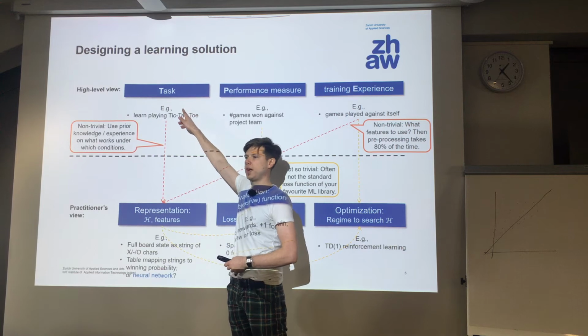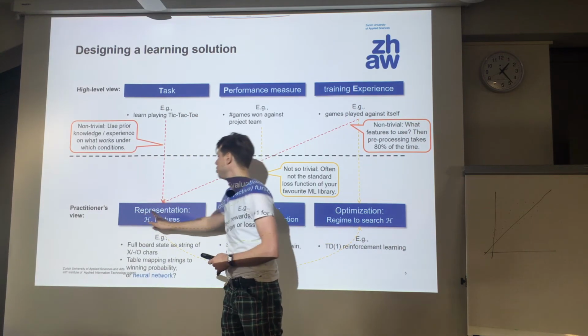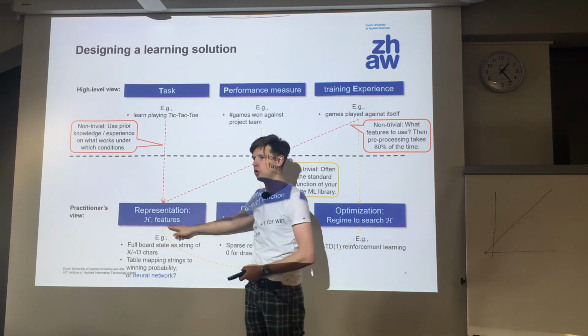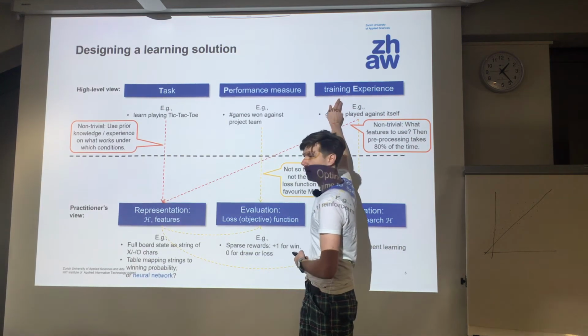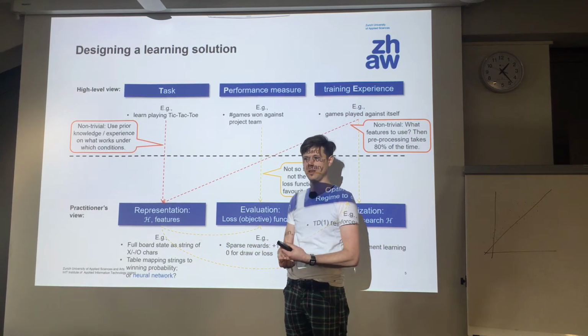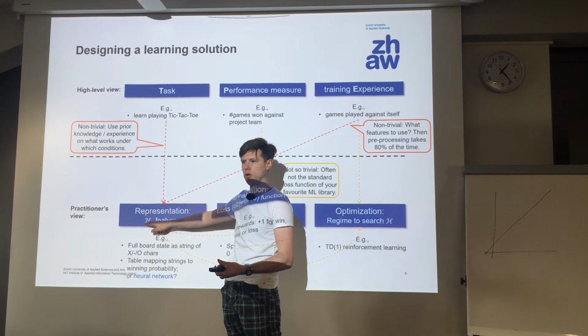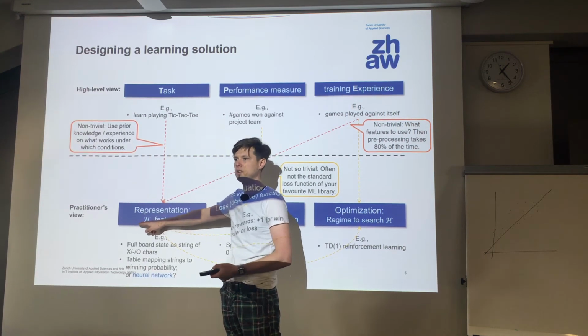Yes, you have to know the task, play tic-tac-toe. But if you implement the stuff, you have to choose a representation, both for the features, say the data. How do you want to represent the features, actually, in code? And how do you want to represent your learned model, your function? So what is your hypothesis space?